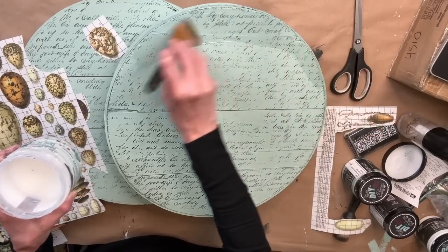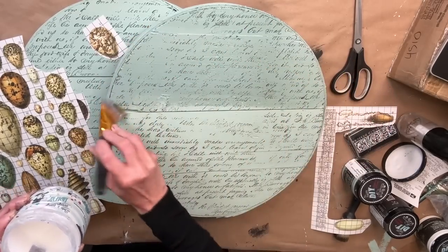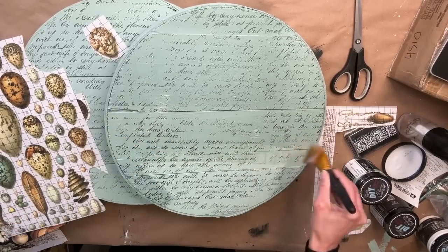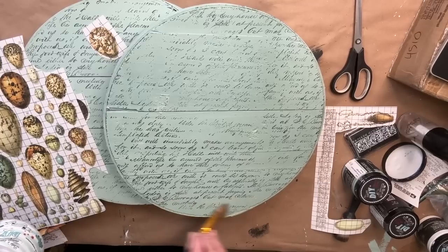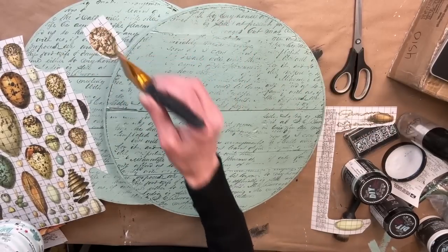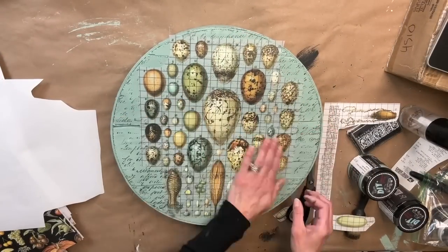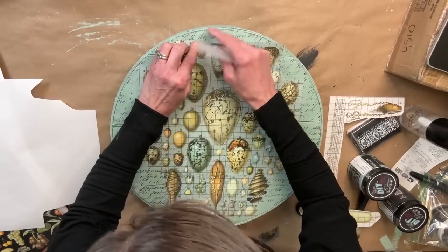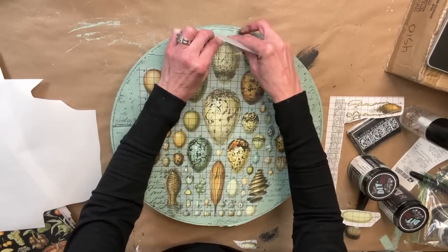Here is where I seal the entire piece before I lay down the transfer. It is recommended that you have a sealed piece prior to applying a transfer. I prefer to seal my DIY paint prior to applying a transfer because DIY paint can be reactivated, so you always want to seal it anyway. Now this is where I got excited because I thought that piece was dry, but the top portion was not completely dry yet even though to the touch it was. Just give it a little bit longer before you apply the transfer, because it can pull the paint back.